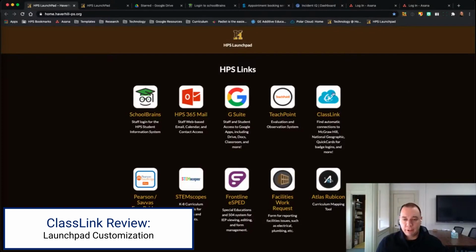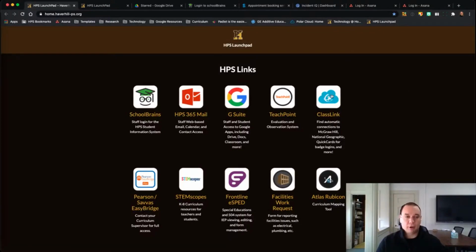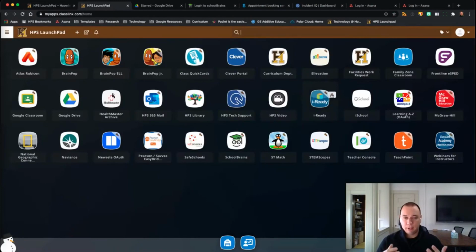ClassLink's a resource I think we're all familiar with, as we use it not only to launch a lot of our curriculum apps, but also as a one-stop shop to get to a lot of our single sign-on things and have our class rosters automatically pass through. Just this past week, they gave us an interface update. So the look and feel of it is slightly updated, but the concept is certainly the same, where we can get in here and access all of our curriculum resources and the different links and things that we need.